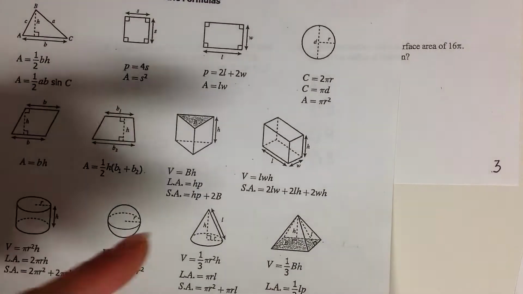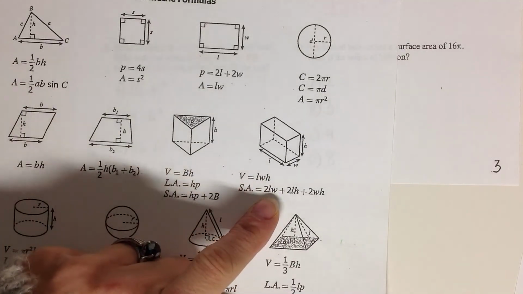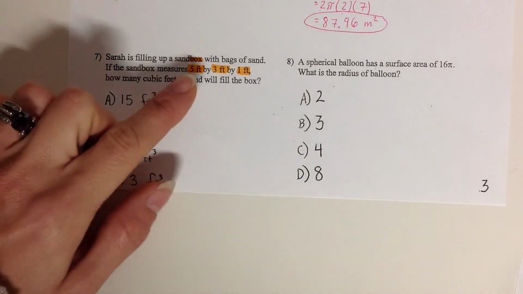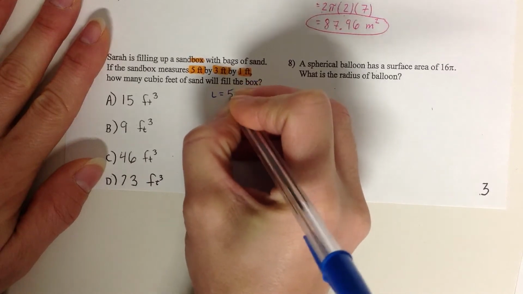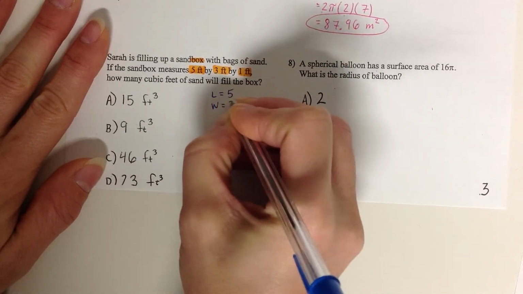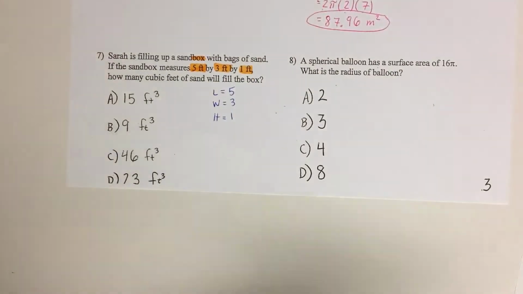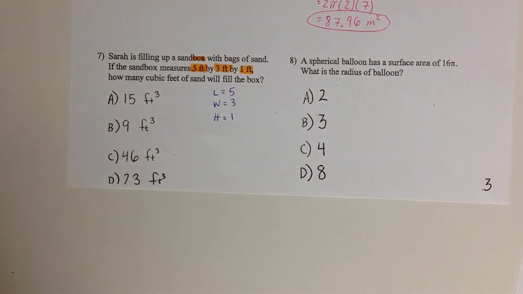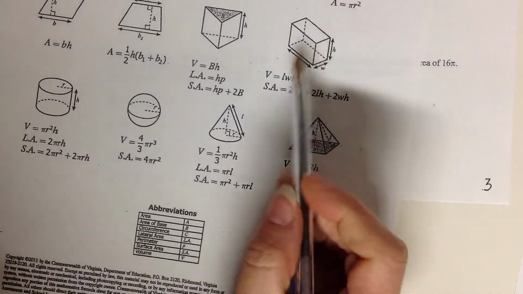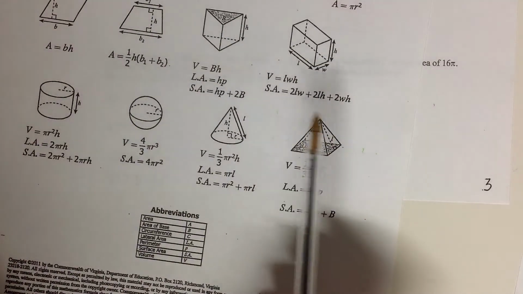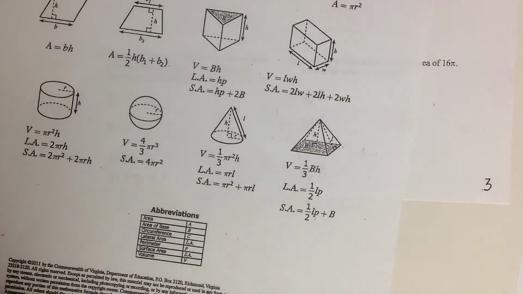What matters, though, in one of the formulas, the second one, is that you are consistent when you're substituting. So my recommendation, once you decide that this is going to be your rectangular prism, write down what you want each one to be. And again, it doesn't matter. Maybe you made your height 5. It doesn't matter. Now I need to decide which formula I'm going to use. And again, they didn't tell me. Nothing here says volume or surface area. Notice on our rectangular prism, remember, if we can't define a base, we're not going to have a lateral area formula. So at least I didn't have to use that one.